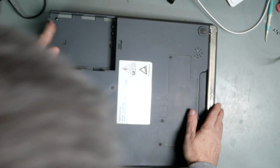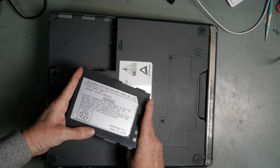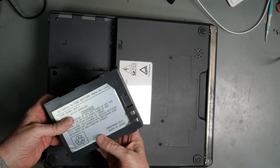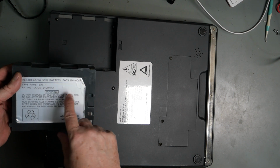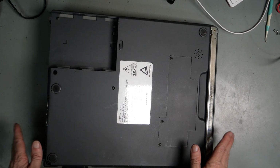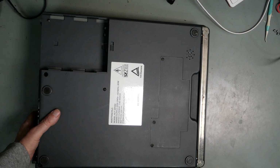Now, I've already taken the battery out. It's here. Suggestions of what to do with that in the comments below. Do not dispose of old batteries in the fire. It is heavy. That's one thing that we noticed before, that it is heavy. Let's take this flap off first.